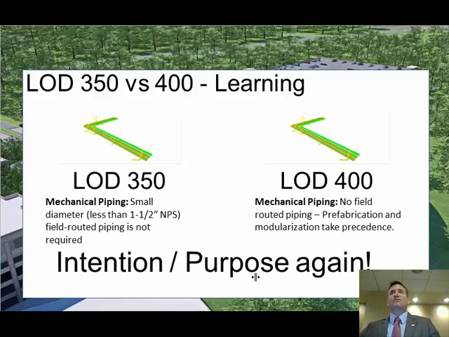This idea that we can figure it out more effectively in the computer and prepare the materials in a controlled environment and then send them out to the field and they just snap them together. But for years and years and years, everybody's thought, no, it's just cheaper to assemble it in the field. Somebody has to figure it out. And the driving factor behind that was a 2D coordination process and with standard drawings, you couldn't figure it out detailed enough to make it happen. The computers couldn't support it. Well, they can now.